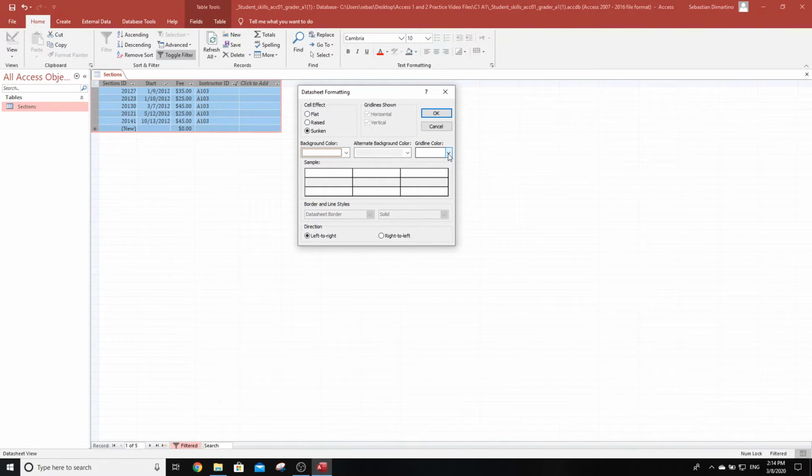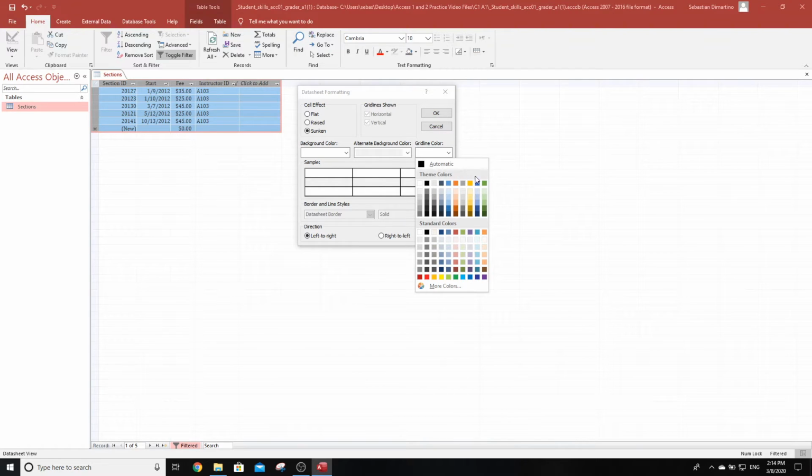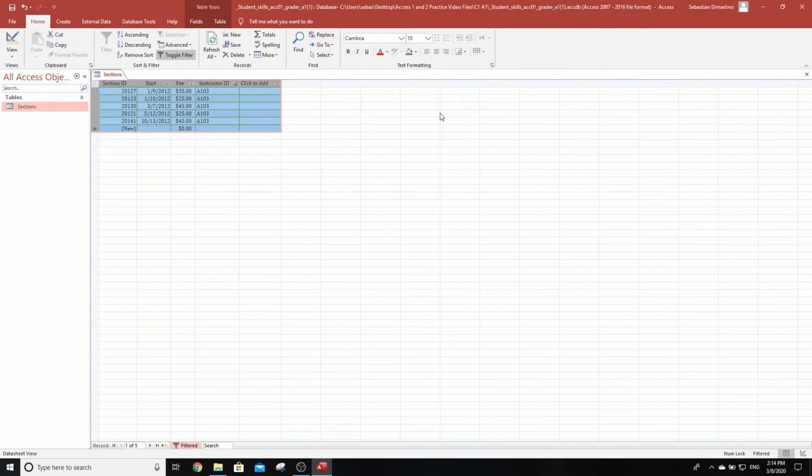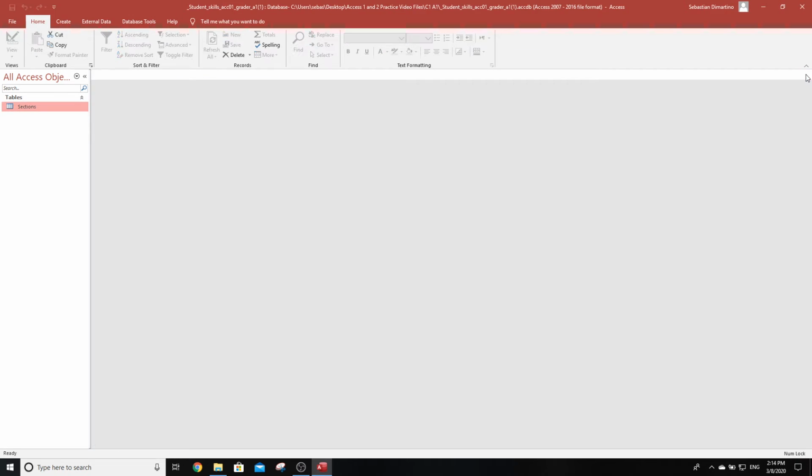So this is the grid line color here. I'm going to go over and I'm going to hover. And I'm going to notice that this one here is telling me it is green, accent 6. I'm going to select it. Looks fantastic. I'm going to click OK. And then it says save and close the table. So business as usual. Click the disk, just save it, and then close your table. Perfect. That is step 8. That is done. Moving on, step 9.